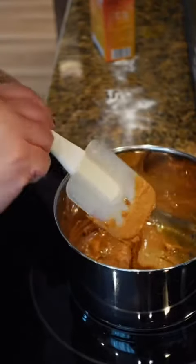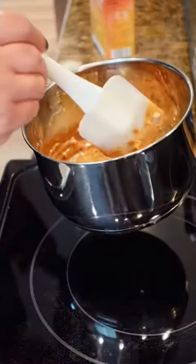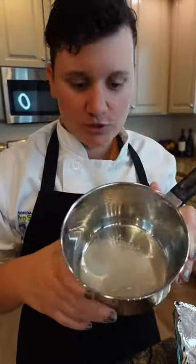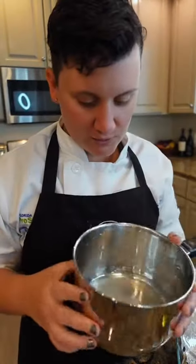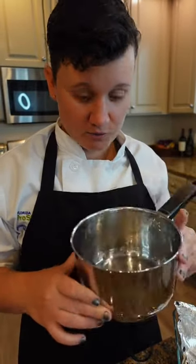See, this is why I don't bake. Shoot, do I need to start over? Yeah, abort mission. What do we think, little chef? Should we try this over again? So the first one was a fail. Apparently, it's not brown sugar, it's water and white sugar. So we're trying this again.